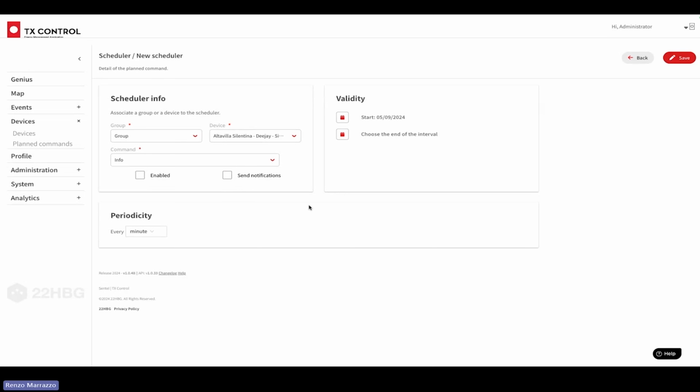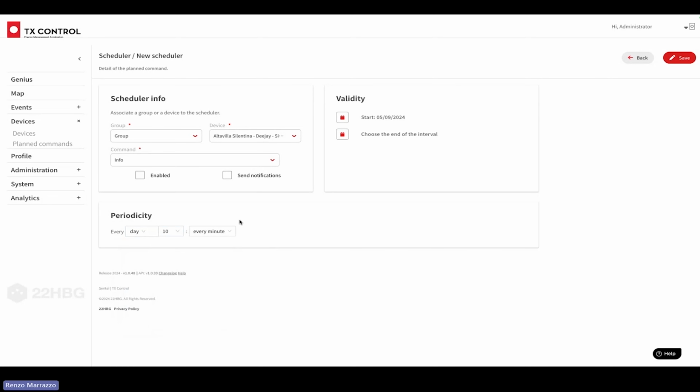And you can also select the desired command that you want to send to the group or the specific device. You can enable or disable the scheduled commands. You can choose if you want to receive notifications every time the command has been sent to the groups or the single device. And you can also select the frequency.